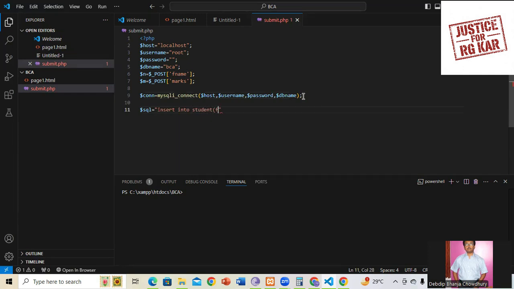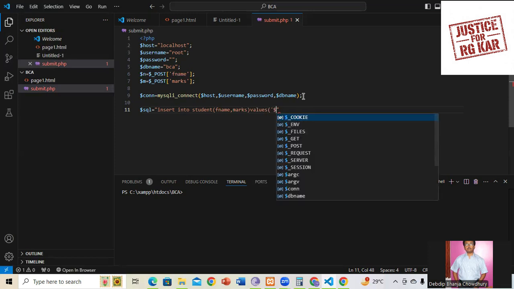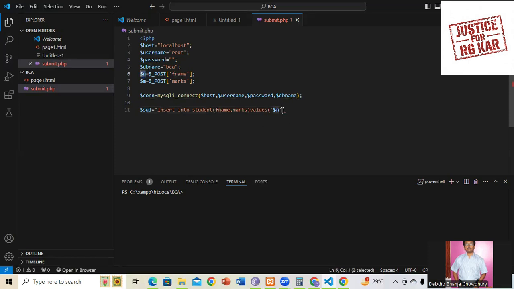The first field is fname, comma, marks, then VALUES in brackets, with single quotes around $n because fname is a varchar, then a comma, then $m without any quotes because it is an integer variable. Now semicolon.